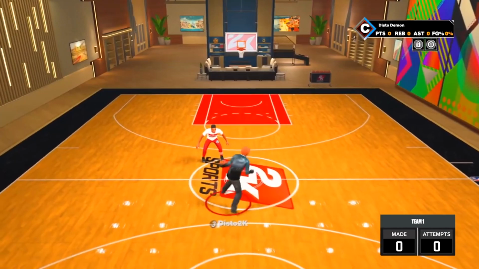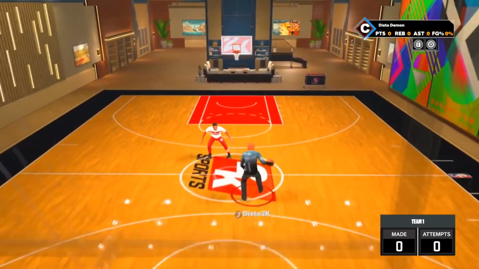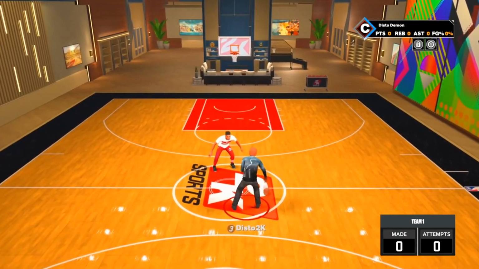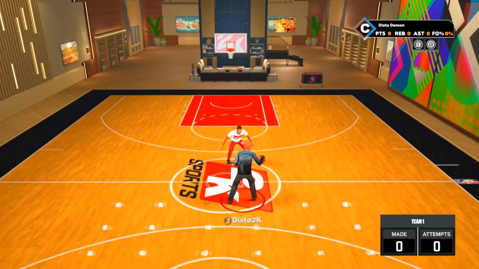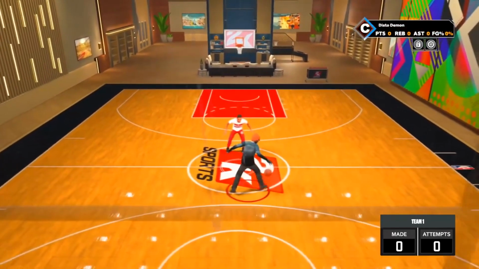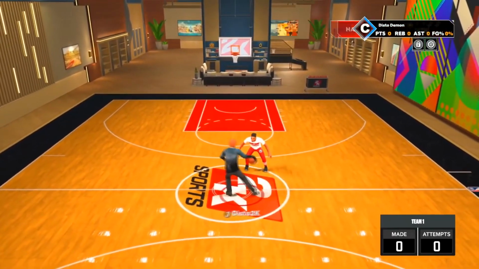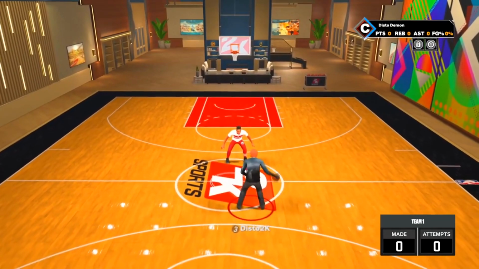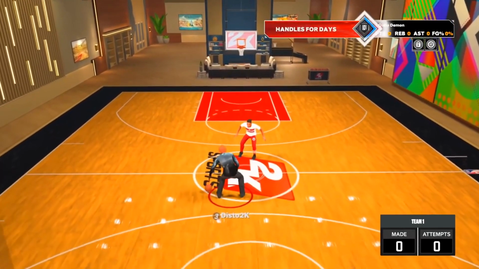hold on, let me make sure. Okay, yeah. All right, so I'm gonna redo that. I don't wanna tell y'all the wrong thing. So the ball's in your right hand, you wanna hold RT, flick the right stick down left, and then the left stick gets held right. So you get something like that. Hold on. Boom, boom, boom, boom. All right, so say the ball is in my right hand, RT, right stick down left, and then left stick goes straight right.